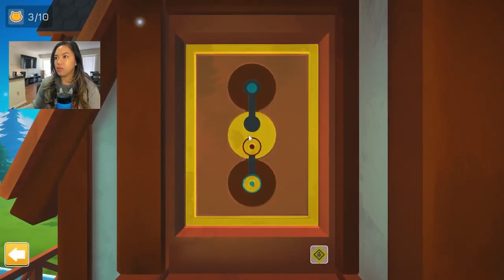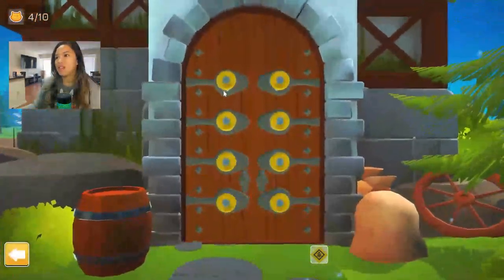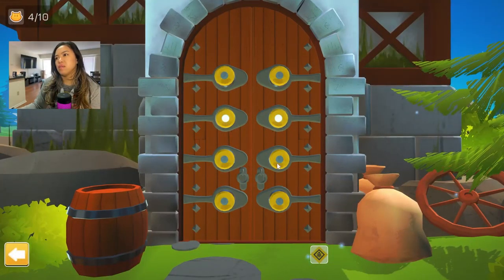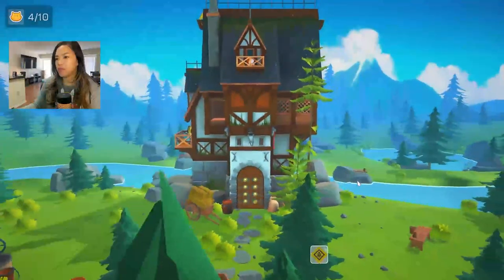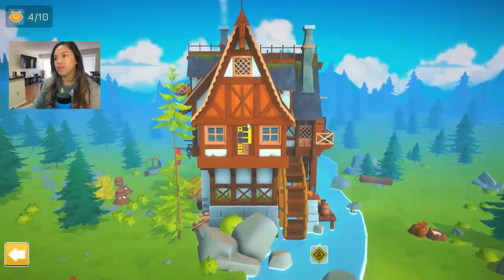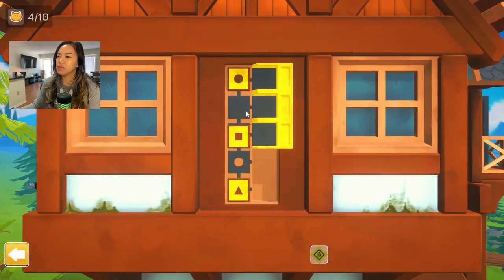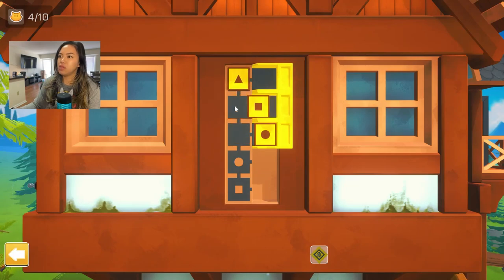Here we are, and we have a blue. Let's put the blue here, switch the Rooney. And there's our cat. Okay. Do I just have to click them so they stay down? No. Has to be in order. Okay. Triangle first, and then the square, and then the circle.